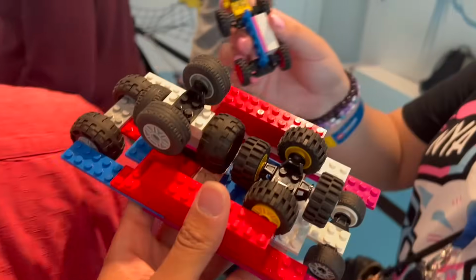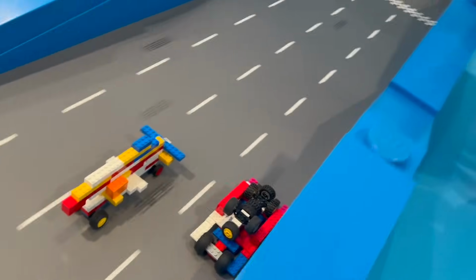Alright, he's gonna win. So what exactly is going on here? Well, the Lego House has a special racing section where you can build your cars and figure out who will cross the finish line first, and honestly, I was actually doing pretty well. I demolished Robert, I beat out the competition, and soon, it came down to me versus Tiago, at which point I knew it was over, because if I'm going up against Tiago in a building competition, we know who's winning that one, and I'm gonna be honest, it's not me. Oh, get wrecked.